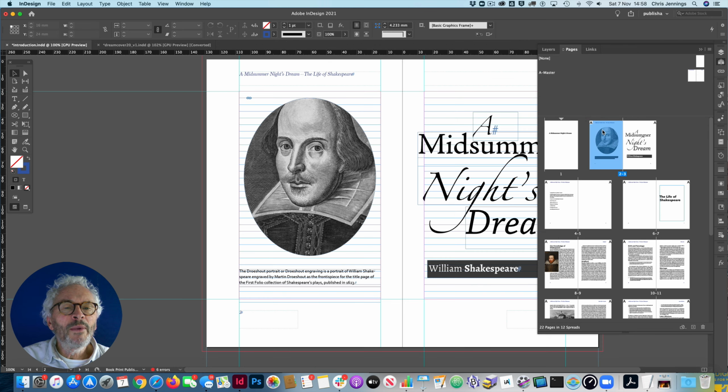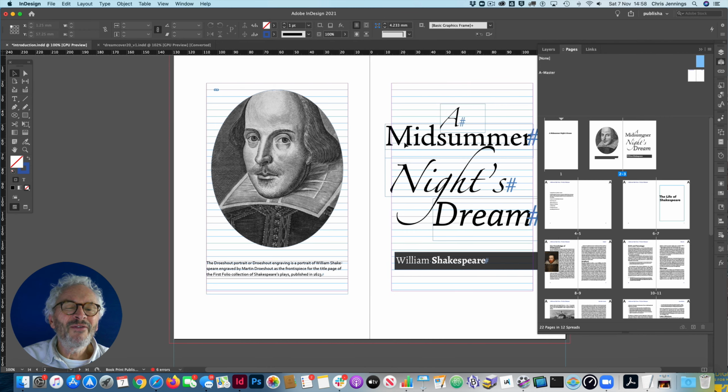Now again, normally we don't have any of these items on this frontispiece page either, so you can do exactly the same thing here, and similarly the same thing on this page. So that is one way that you can do it.